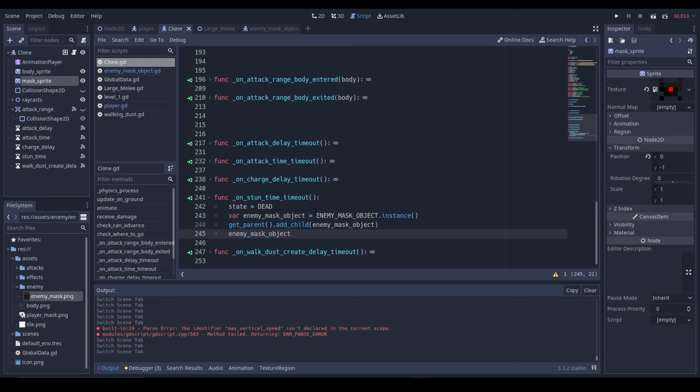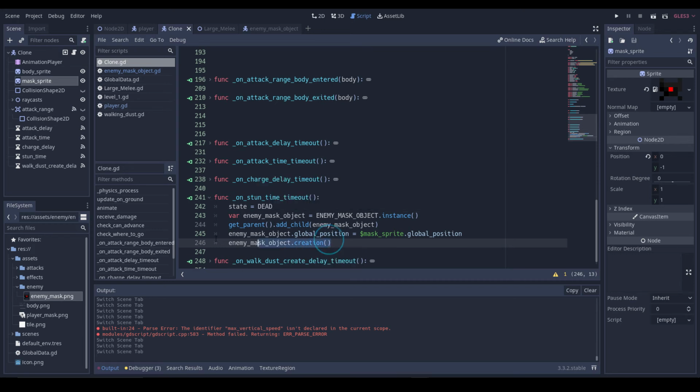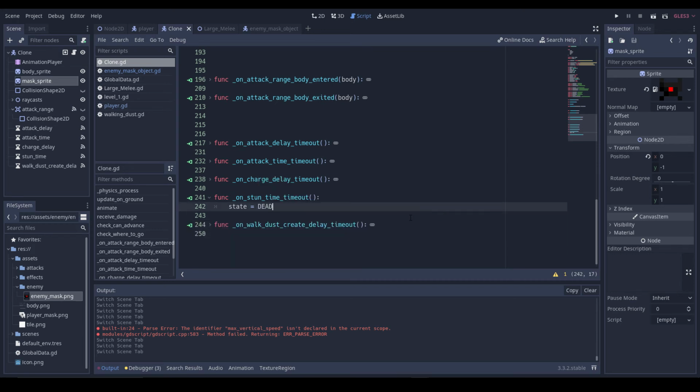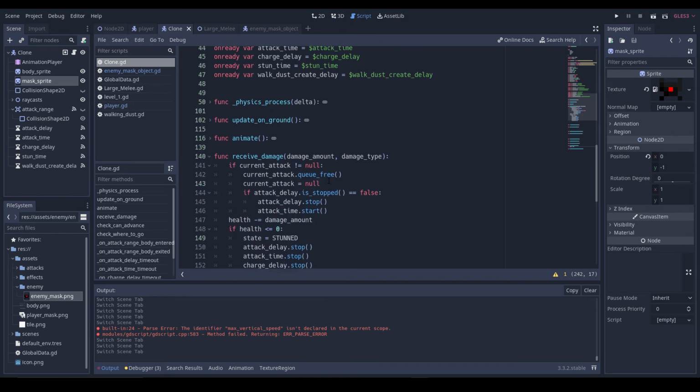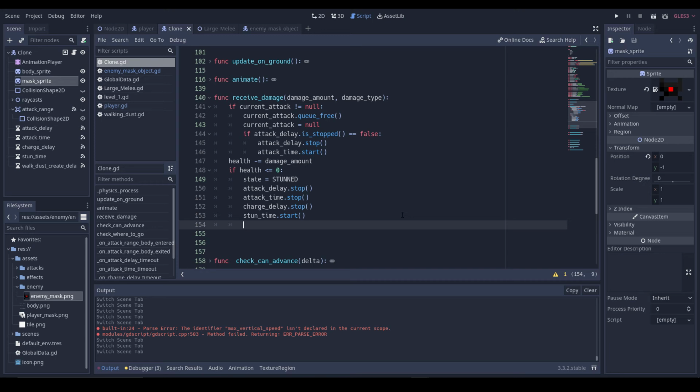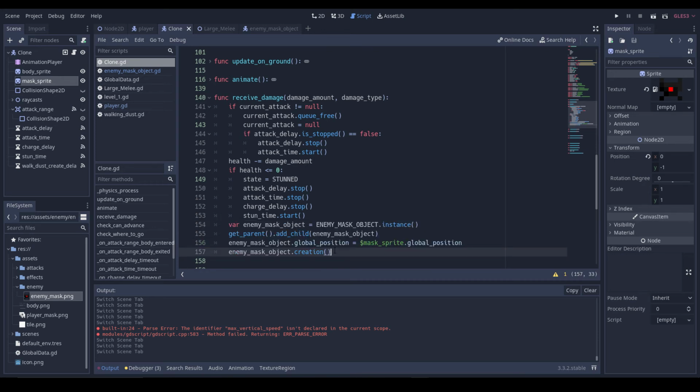Enemy mask object dot global position is equal to money dot mask sprite dot global position. Enemy mask object dot creation. I'm going to move this into receive damage when we declare that we are now stunned.